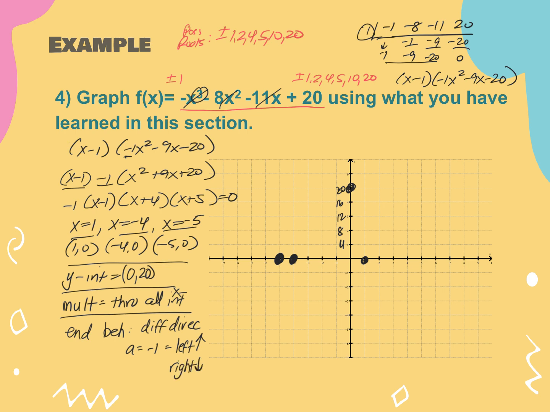So again, what does that mean? Well, that means that on the left side, it's going to go up in that direction, and on the right side, it's going to go down. Now again, I can tweak it, and I'm going to. I know I go through my point, I come back up, I go through it, I go to my y-intercept, I come back down, I go through this point, and my graph sort of should flow. It should look a little nicer than this, but this is just a general wave, but that's how it should look, something like that.